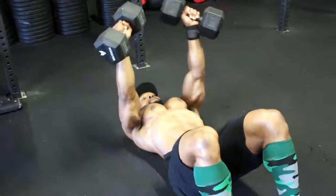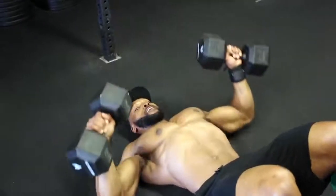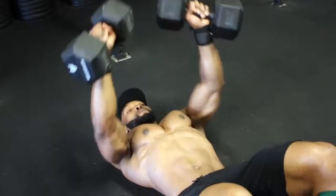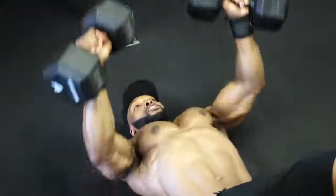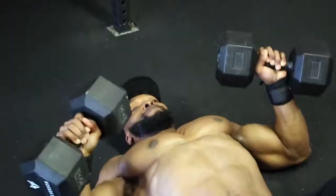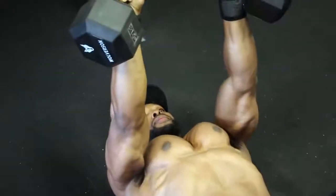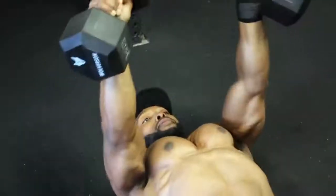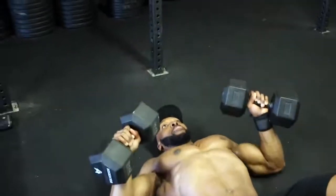And I put an alternative for you guys also, so this will be on the floor. So if you have shoulder issues or you tend to overextend at the bottom of the movement on the bench, trust me, it makes a big difference. I actually like to do both, so alternate with bench and the floor, or you can do bench 1 week and then do these movements on the floor the next week.